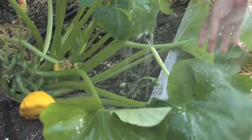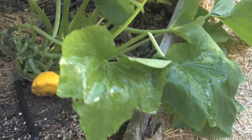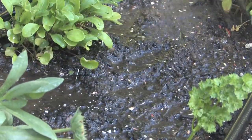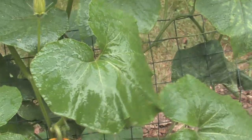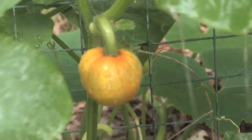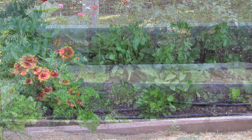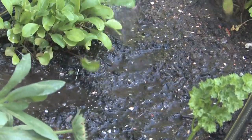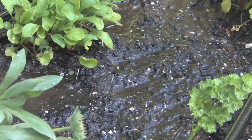How I like to use this fish fertilizer is as a foliar spray for the leaves and as a soil drench. The foliar feed is what you call systemic, meaning that once it hits the leaves, the leaves absorb all the wonderful nutrients, and it goes into the leaves, down the stem, and into the roots. You could actually see the results the next day. I also spray the soil because it really gets those soil microbes growing and being really happy and feeding the plants, so it adds to the beneficial bacteria in your soil.